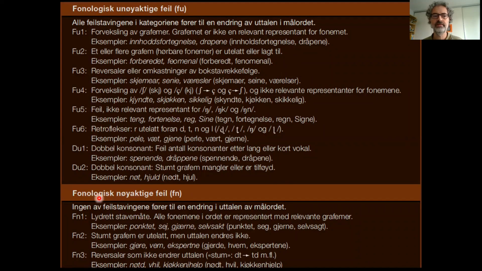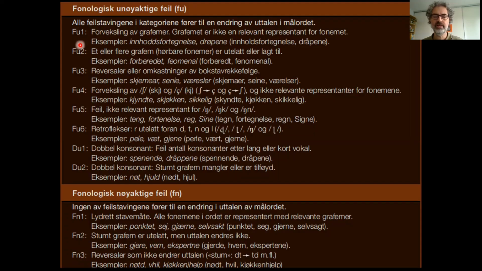So is the letter sequence that is produced by the child pronounced in the same way as the intended word? If yes, then the spelling pattern is phonologically accurate. This doesn't mean it's correct, but it's phonologically accurate, so it goes into this category. And there's more of this on the next page. If it's not phonologically accurate, then it goes into this category and is further classified into specific subcategories.